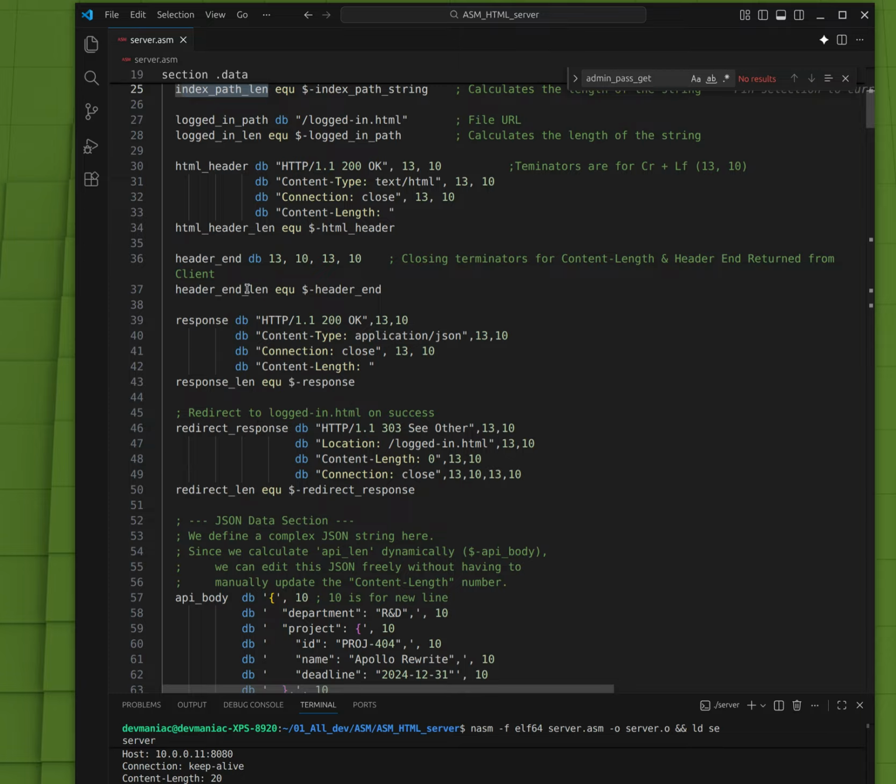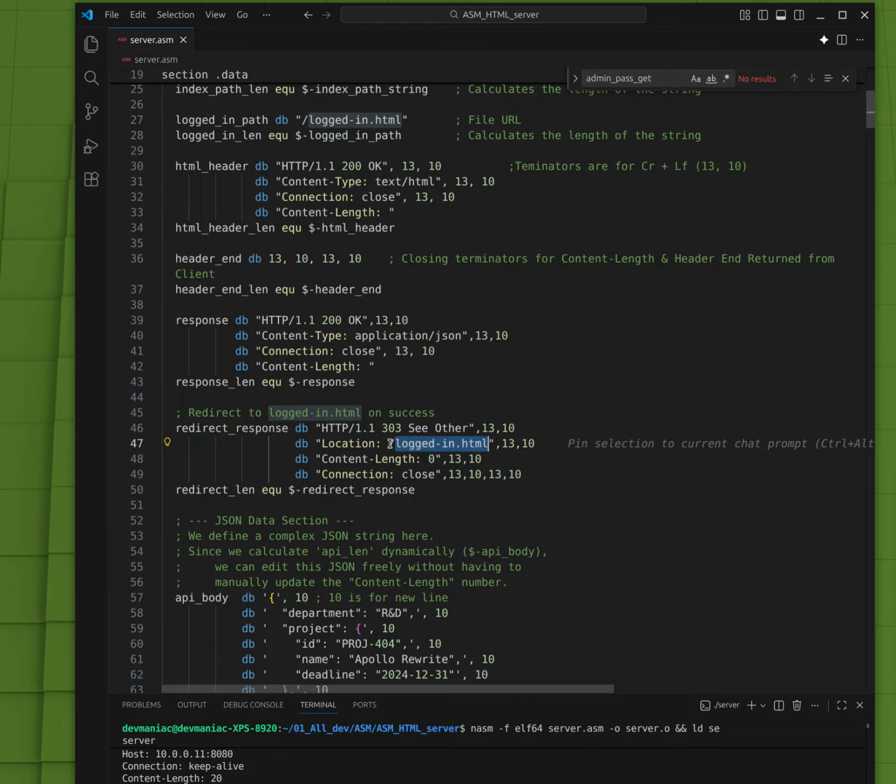Okay, so this is all in the data section. This basically defines how the data is communicated back and forth. Now, when you log in, you get the login form, you put in the username and the password. The assembly language checks it. If it's correct, then it's going to send a response, a 303 code, which means go to this. It's sort of like a 200. It's saying it's okay, but it's not in the same place. It's at a different place. And that different place is here.